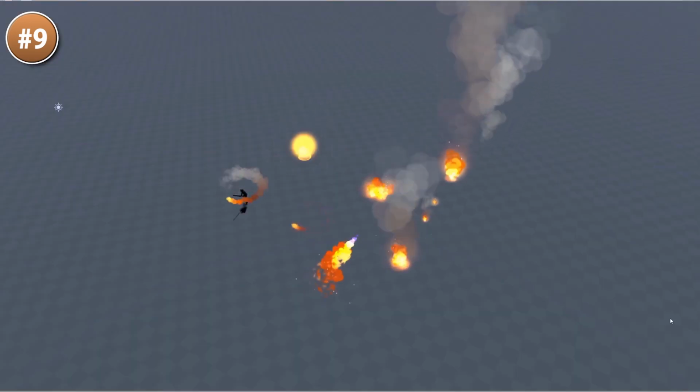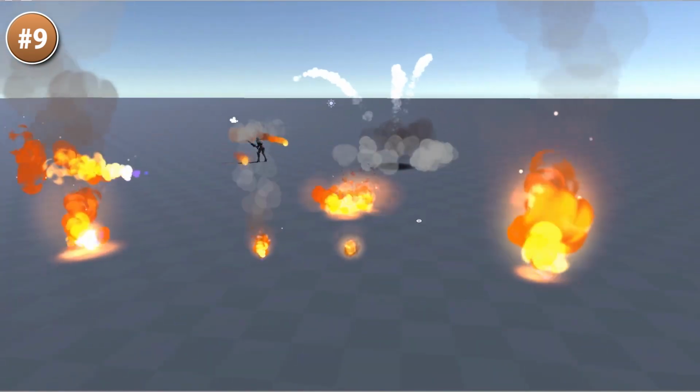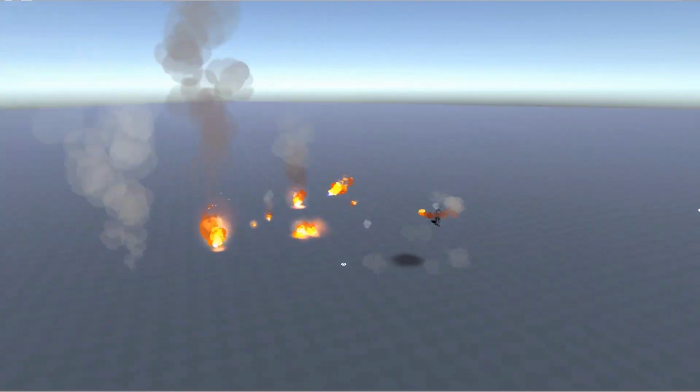Do you need a bunch of fire effects? If so, here's a bunch of stylized effects. All of them great looking and very cartoony. You've got some normal fire, some explosions, a bunch of smoke, and a flamethrower. All of them simple and look great.